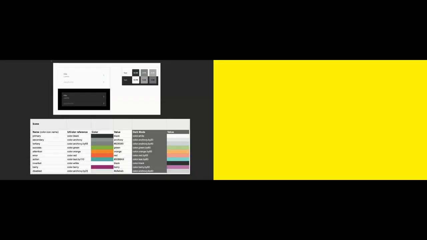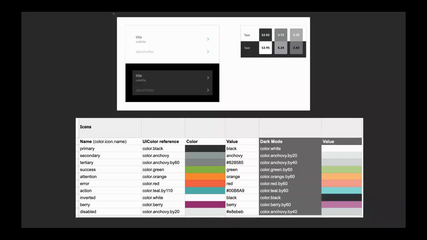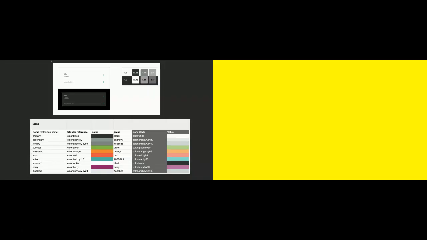That was very good. That meant that 70-80% of the components, the basic ones, were already made. Of course, there were things specifically just for the rider app, or some places with more custom components. You still need to ask your designers how to do them, but having the basics covered was very good.